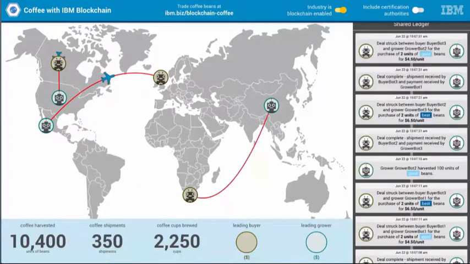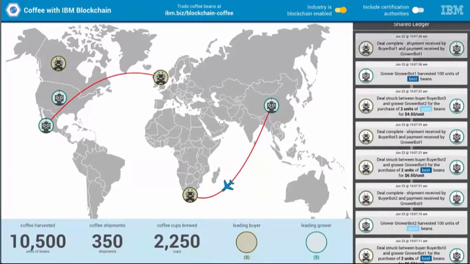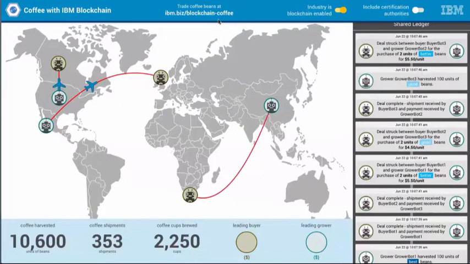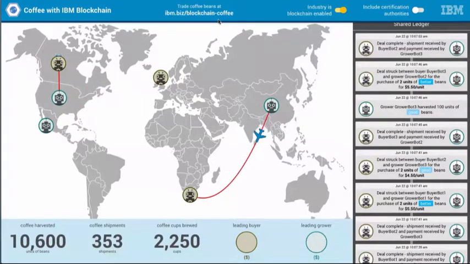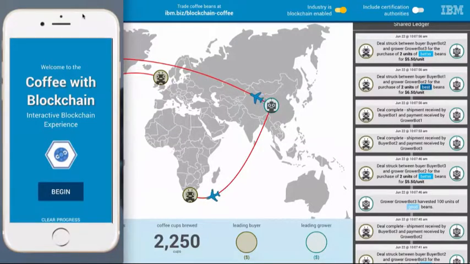So I'm actually going to ask for your participation as we go through this and have you take out your phones. If you want to do that right now, go ahead and take your phones out, and you'll see at the top of the screen here you've got a link. I want you on your phones, on your web browser, to go to ibm.biz/blockchain-coffee. This might take you a few seconds to come up, but when it does, you should see a screen that looks like this, right? This is going to be your window into this interactive demonstration that we have. So go ahead and do that.